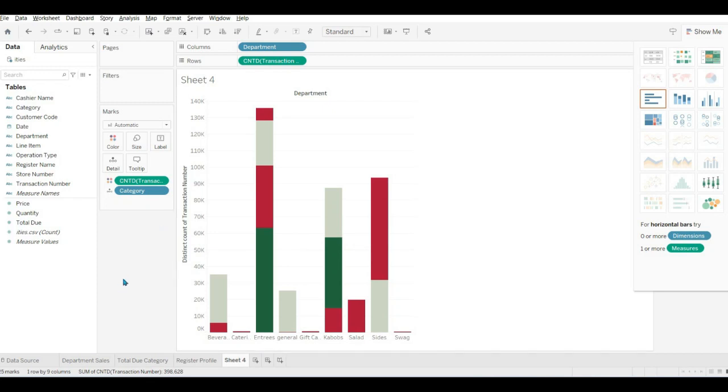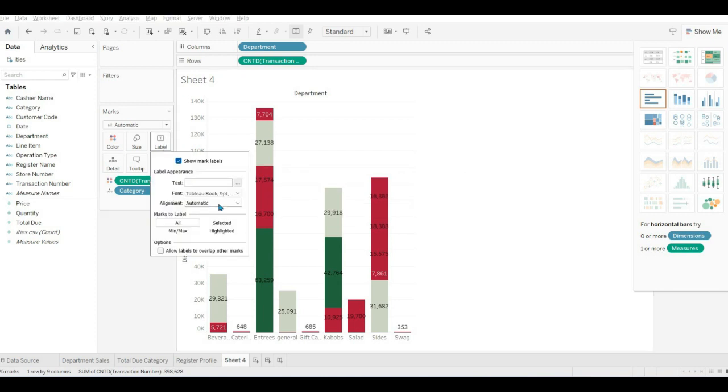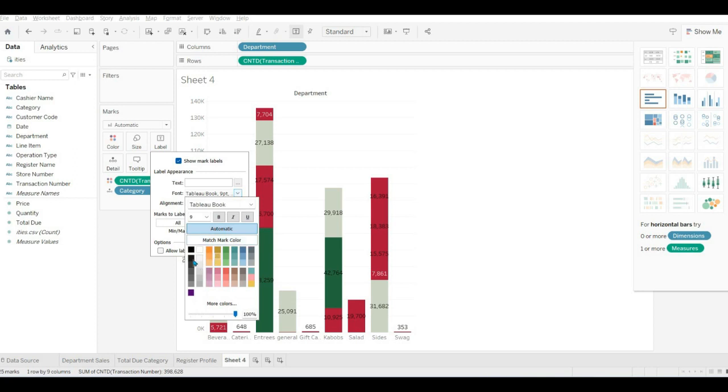The final thing we can do is display the value on the chart. A simple way is to click on this T button. Once you click on the T button, you will see the value. Right now the value in black doesn't look very visible. Maybe we can try a different color. If I click on this color and try selecting white, it looks a little more visible, but still not very comfortable.